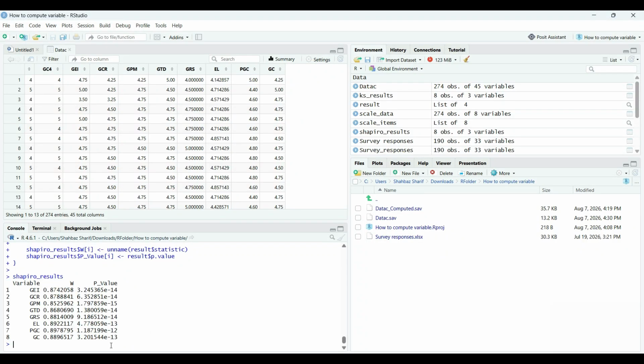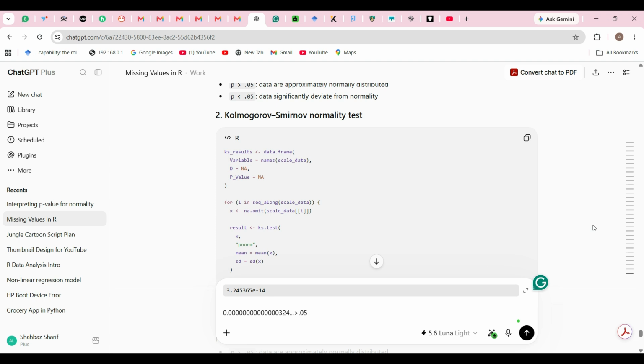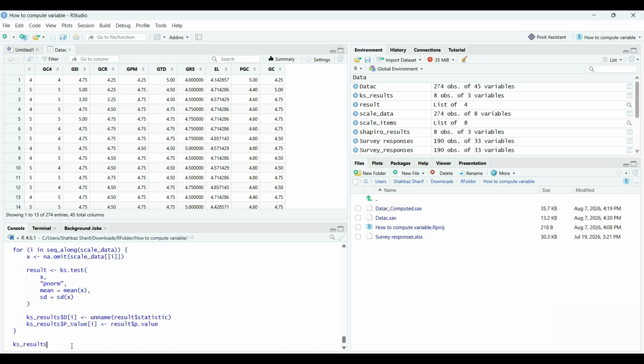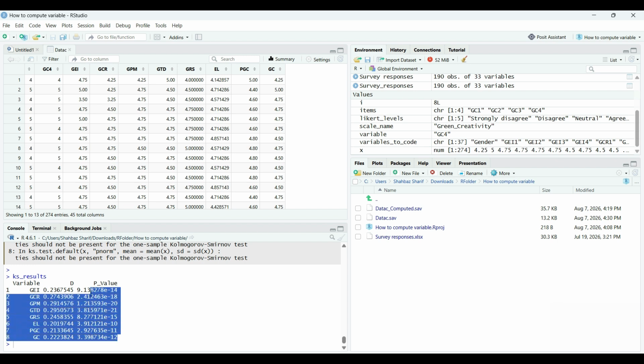Now we check the normality by using the Kolmogorov-Smirnov test. We have another prompt for the Kolmogorov-Smirnov normality test. We copy the prompt and paste here. We also get the results for the Kolmogorov-Smirnov test. You can also see that the p-values are lower than 0.05.